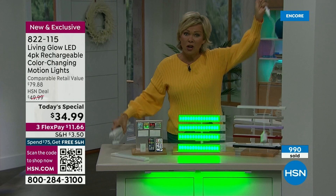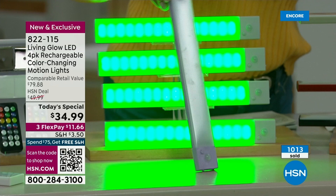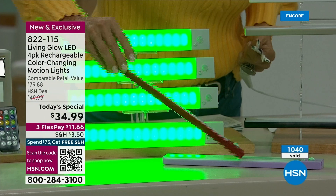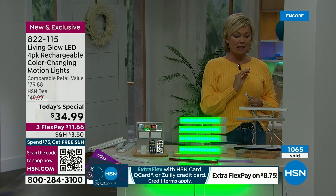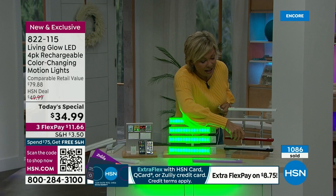Over a thousand gone — we're just getting this party started. If you want lavender, there's less than 900 left. The same case with red — red and lavender may not make it very far into the day. The number one and two bestsellers are white and taupe. The light gray is equally as close to white as it could possibly be. Most customers are getting at least two sets, if not three or four.